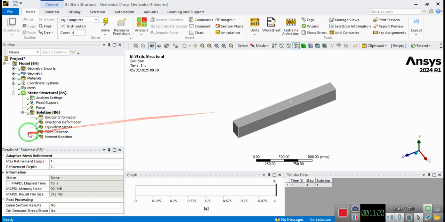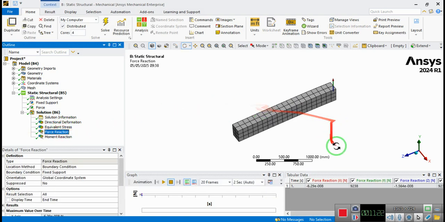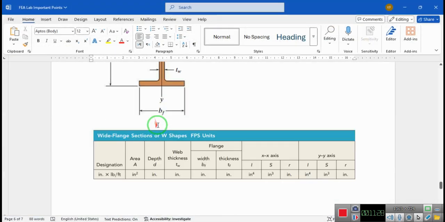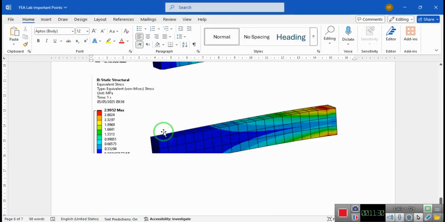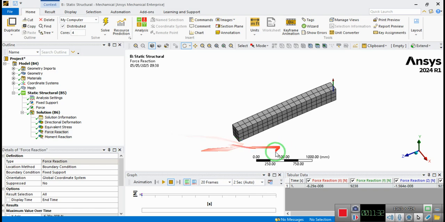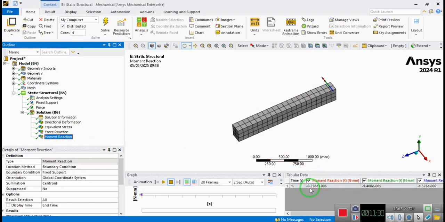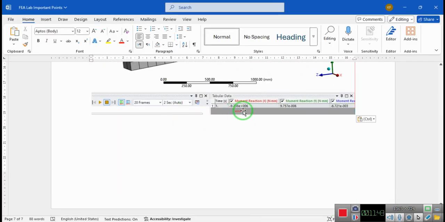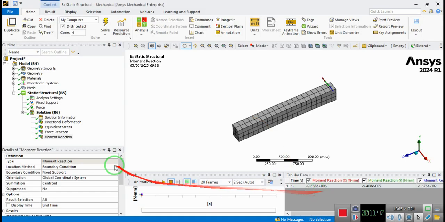So I have my model here. You see the force reaction is exactly what it was in the case of the self weight, 9238, which is equal to my applied weight. The moment reaction is 9238 times 10 to the power 6, and in the earlier case the moment reaction was also 9238 times 10 to the power 6, so that's exactly the same.